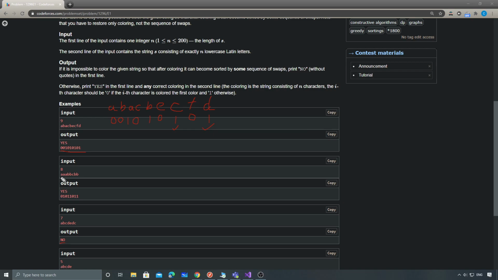And similarly for this one, we can also get this one, but actually this one only asks us to print one valid answer, either yes or no. It doesn't have to be the same as this one, because by following our logic, for the first few letters here, we don't have to put 0, 1. Here we can put all 0. So for this output, actually, it's trying to confuse you. We don't have to follow this one exactly.